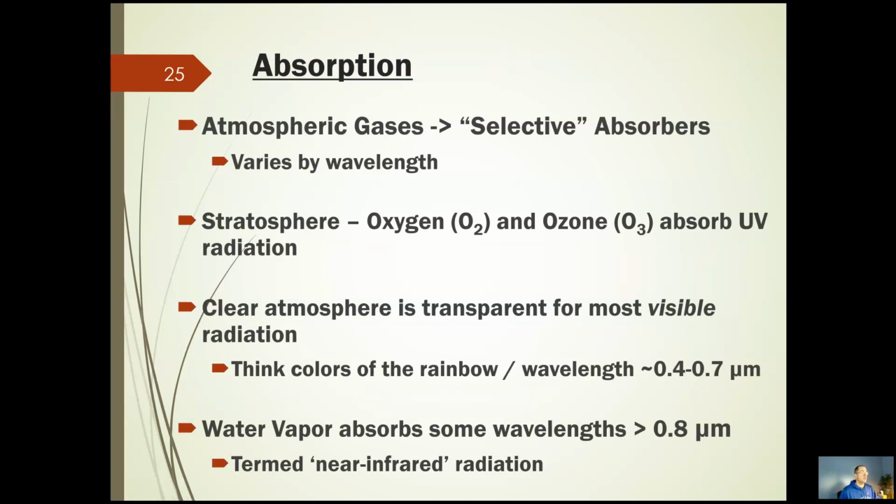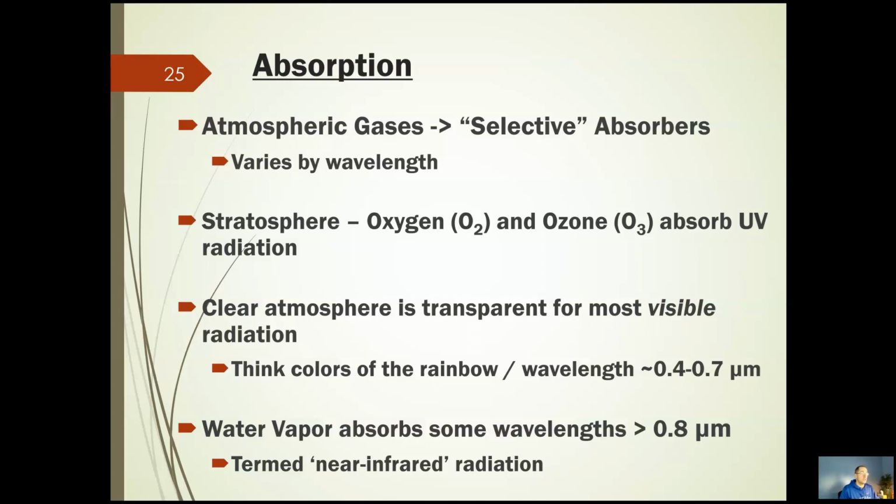All right, the first group here is going to be absorption. The idea of a percentage: about 20% gets absorbed by the atmosphere as it works its way down from the top of the atmosphere towards the surface of the Earth. We mentioned the term black body in class on Wednesday, things that absorb perfectly and therefore emit perfectly. It was mentioned that the atmosphere is not a black body. It is going to be very selective in what it absorbs, and it's going to vary greatly depending on the wavelength of radiation. It's going to do certain things, for instance, to ultraviolet, and different things to the infrared spectrum.